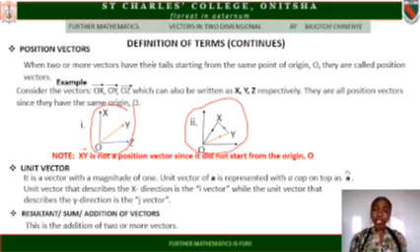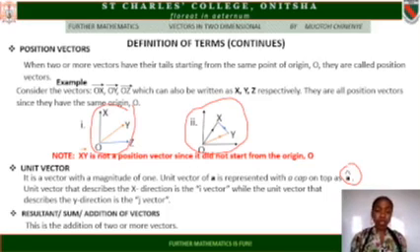Then the unit vector. We usually represent unit vector A with a cap. When you put a cap on top of a vector, it is called a unit vector. For this unit vector, when a vector moves in the x direction, which you will see as you continue in this lesson, it is the i vector. When it moves in the y direction, y being the vertical direction, we note it as the j vector.